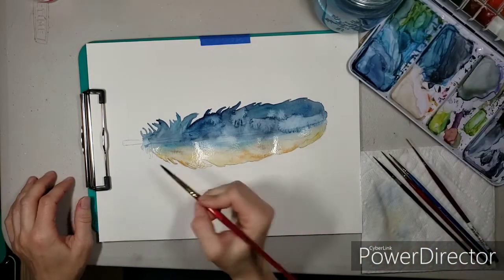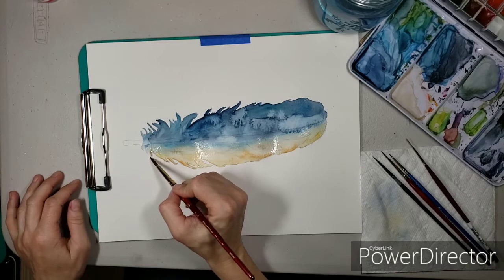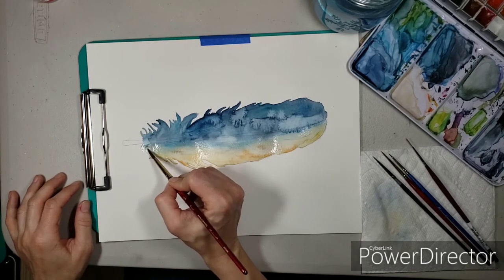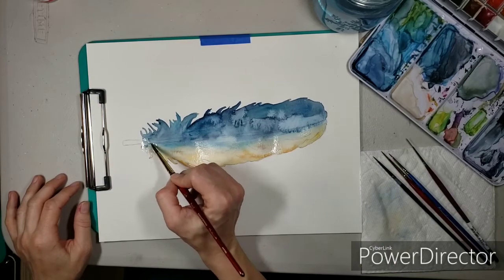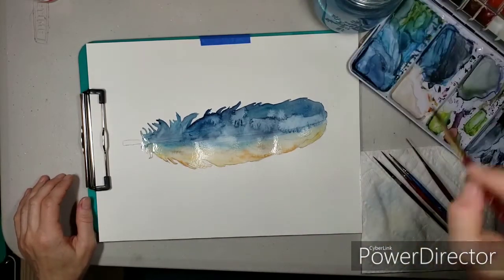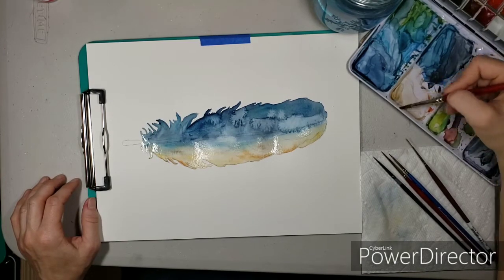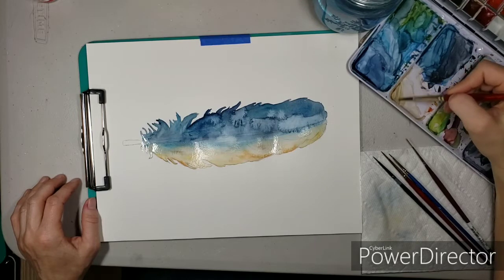I did forget a small piece down here. That little guy doesn't want to be forgotten. Here you go. Sorry, buddy. Maybe move some of that up into there. You know, let's go ahead and paint the end of this stem while we're at it here. Just gonna grab a little bit more of that raw sienna and some sepia.